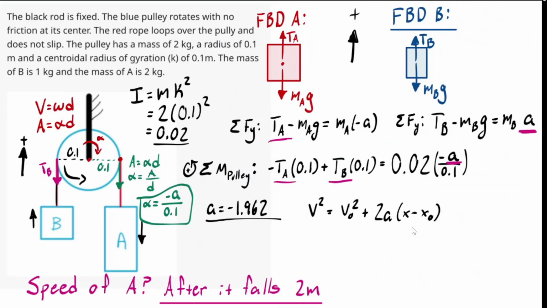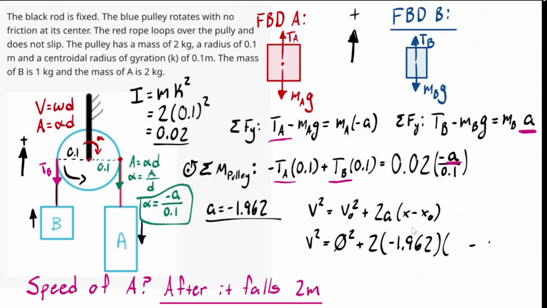So we want our velocity term, right, after it falls 2 meters. So this is going to be the term on the left, so v squared equals v naught squared. Since this thing, I'm assuming, started from rest. It doesn't say explicitly, but we can assume it does because we weren't given an initial velocity. Yeah, we'll just assume it starts from rest. 0 here, so 0 squared. Plus, and then our acceleration, right? So we have our acceleration in the y was negative 1.962. And then times our x minus our x naught.